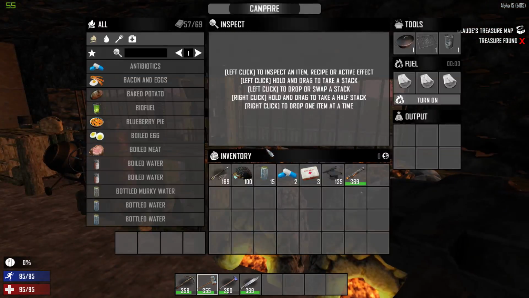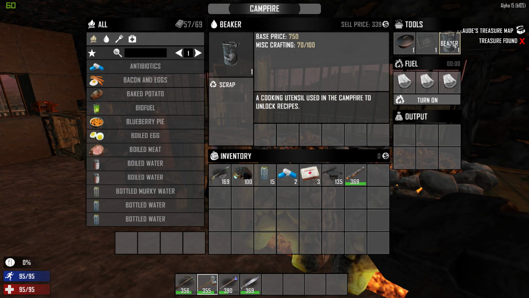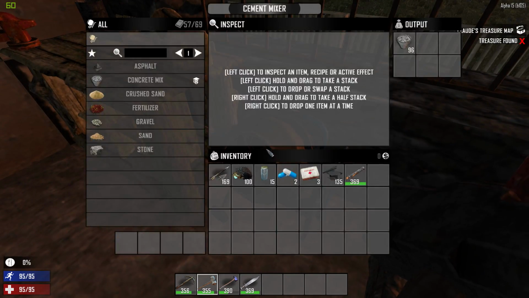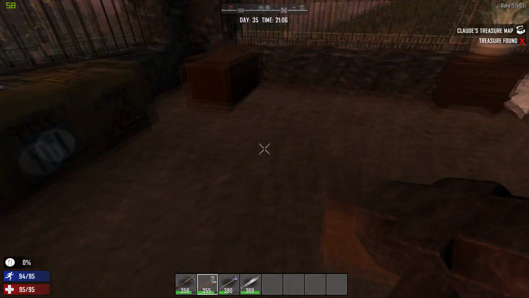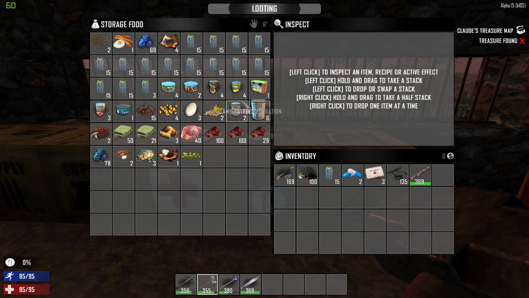I added some campfires here, just so we have campfires. Both of them have one cooking pot, one cooking grill, and one beaker. And since my two forges are up here, and my cement mixer, and all the other stuff that ups your heat map, I've been getting constantly attacked by screamers and other things that you do not want coming towards you.